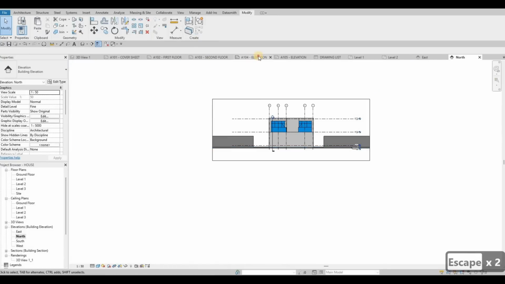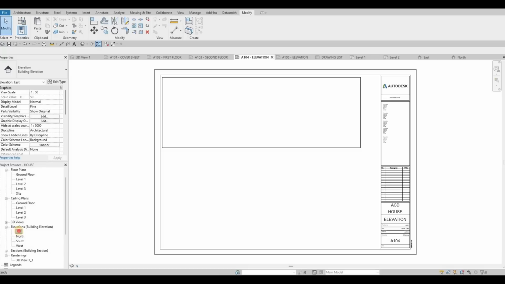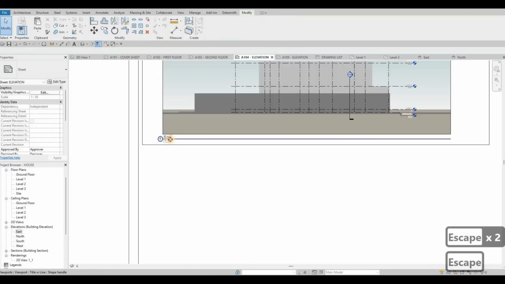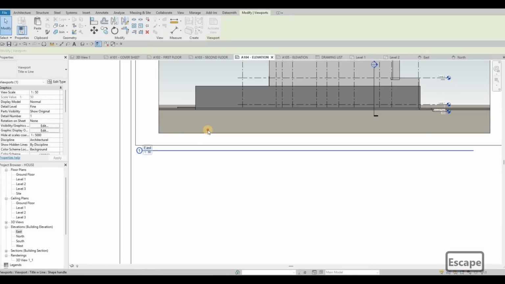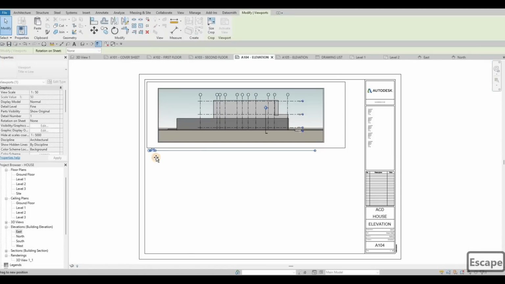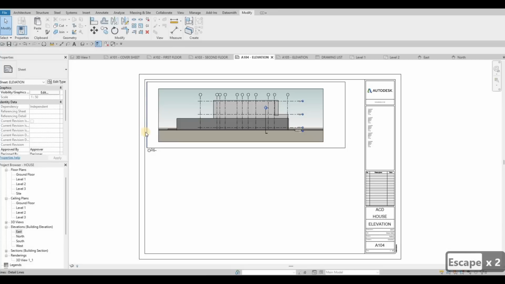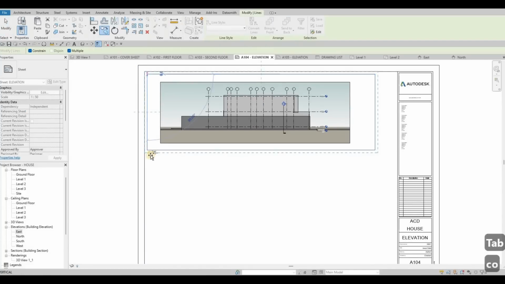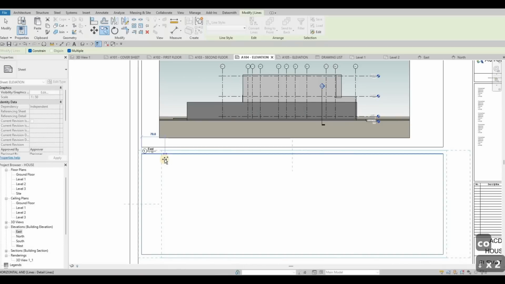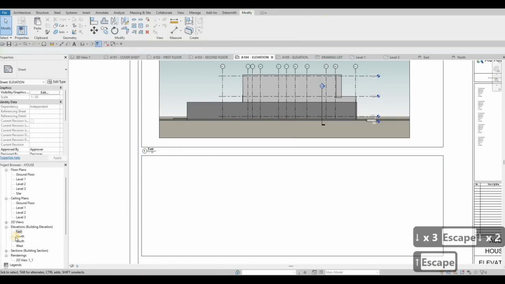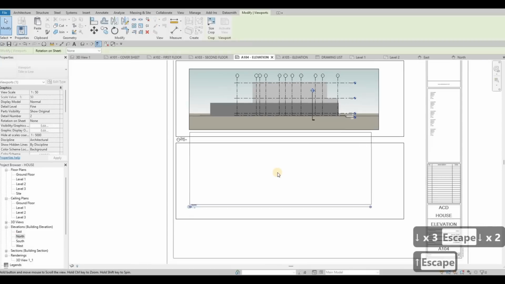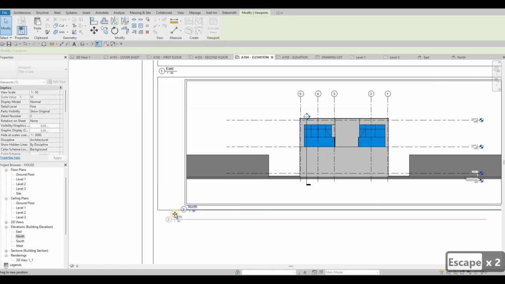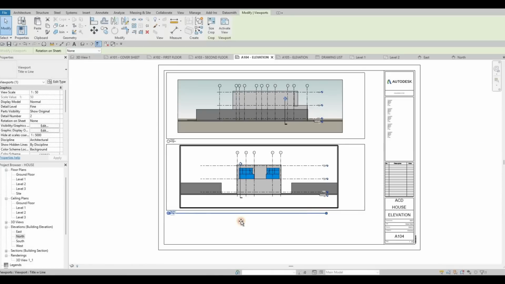And then now let's look at it. So go to elevation, select east, and drop it there. Want to make sure that you put it outside, but that's usually depending on your company and how they like it to show. And then here, let's just copy, pull it down a little bit, and then go to north. And then add this one right here. And then fix.